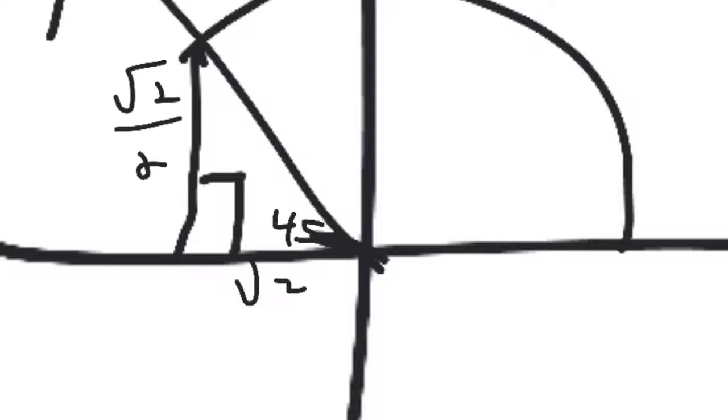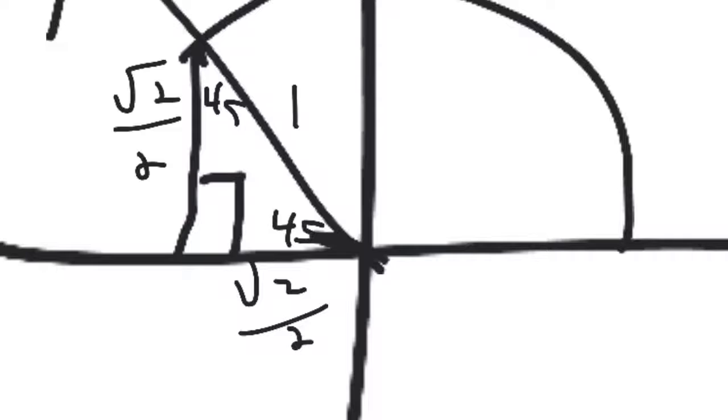And draw yourself a reference triangle from that terminal side. Make a right angle with the x-axis. And then from some special triangles that you can have memorized for their values, I should have said this first, 135 degrees leaves us with 45 degrees left over for this triangle. And 45 in the unit circle has an opposite side of square root of 2 over 2. That's just a value that we can have memorized. And the bottom would be square root of 2 over 2 because this is also 45 degrees.